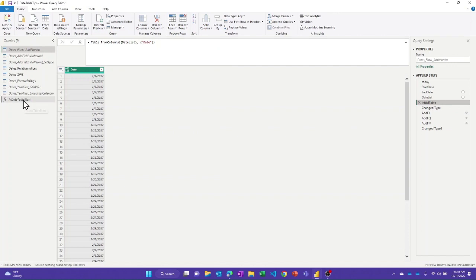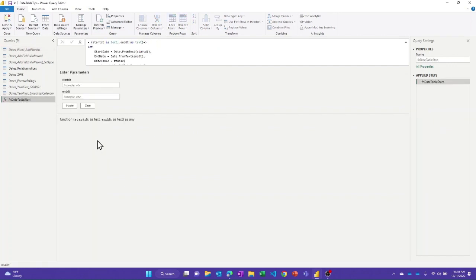Well, I also have this little function here, and I look forward to the future state where we are able to have and share custom M functions, which is on the roadmap. I can just put in text values for a start and an end date, and it automatically generates a list of dates as a table for me, with the right data type, with the right column name, and I have a quicker start to building my date tables.